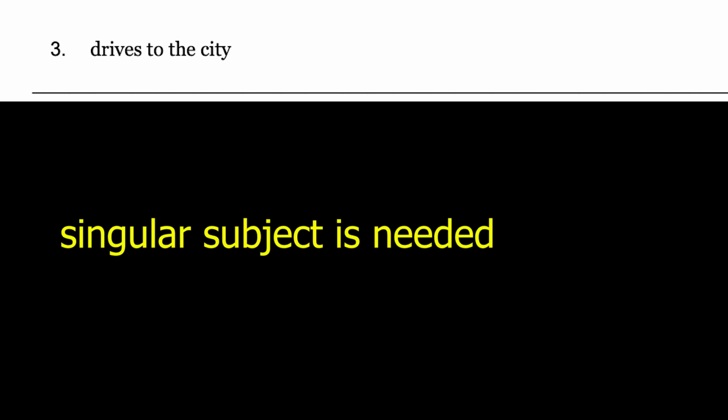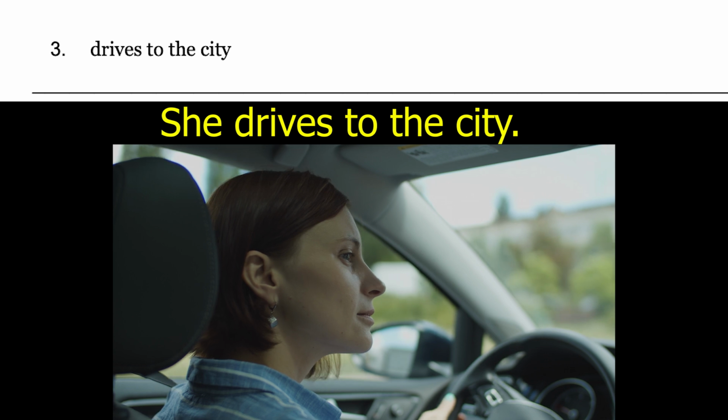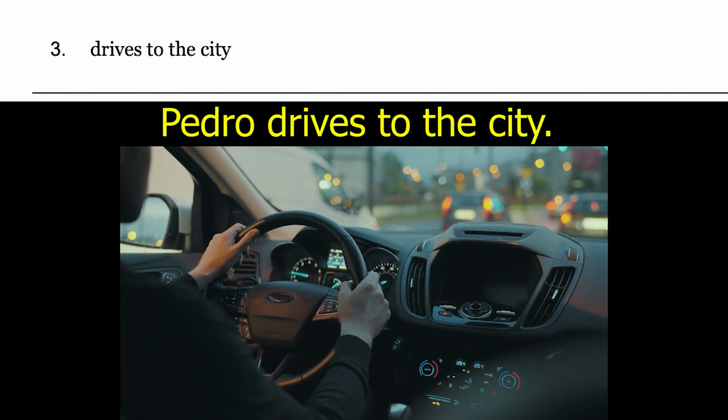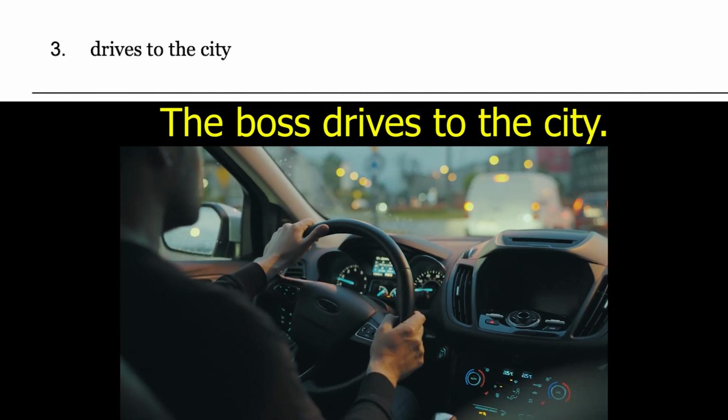All right. Number 3 reads, drives to the city. Here we need a singular subject because the verb has an S. Pause the video now and simply add a subject. So you can put just about anything as a subject. For example, you can say, she drives to the city, or Pedro drives to the city. The boss drives to the city. The possibilities are endless.